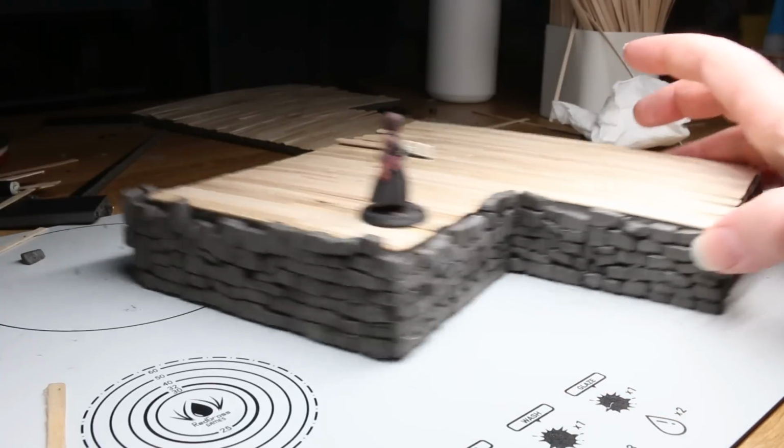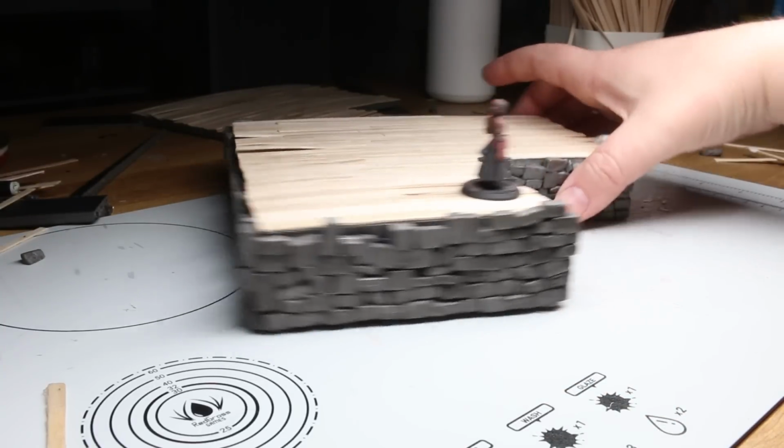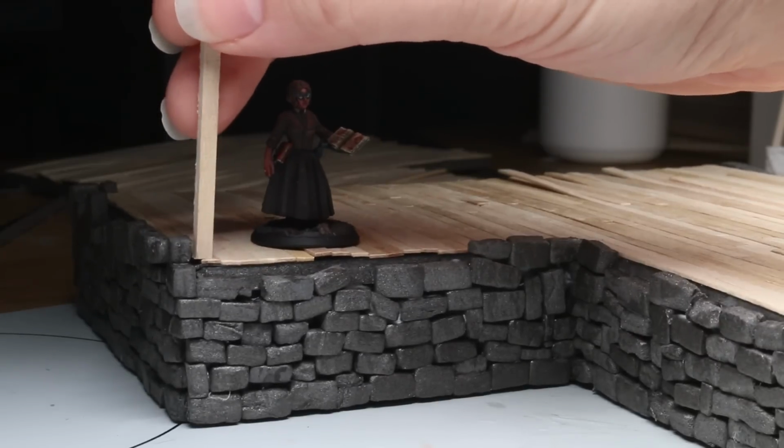That was a lot of bricks. And with our stone foundation complete, it's time to move on to building the building's walls. On the ground floor, I eventually want a mixture of stone walls and those wattle and daub style walls that are the iconic look for medieval buildings.